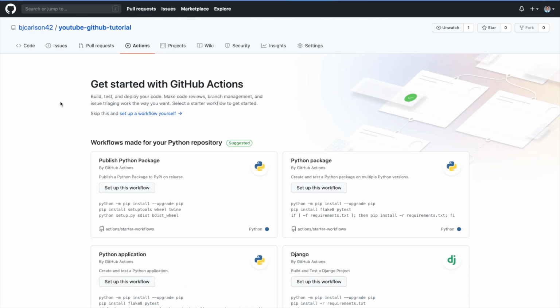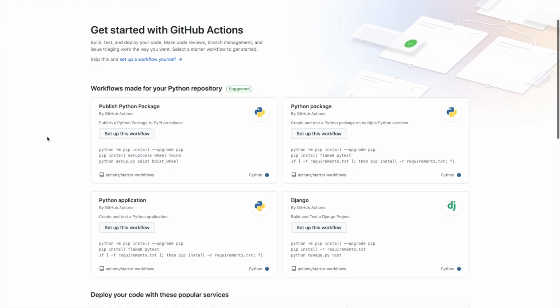Next, we have GitHub Actions. So actions are a way to kind of automate some tasks of your project. So for example, here's some suggested workflows because we're working in Python. Maybe this was a Django project and we want to set up a workflow. So whenever you push to this repository, it will run these commands. So it will upgrade pip.